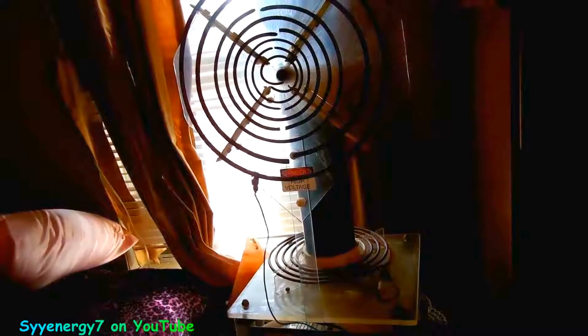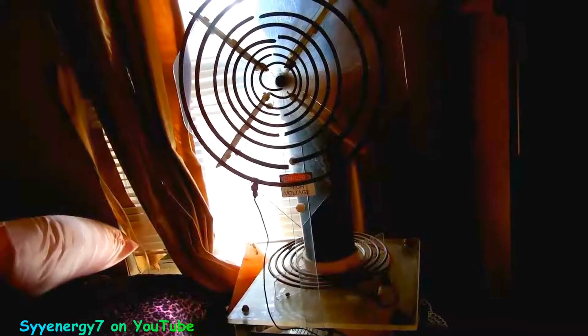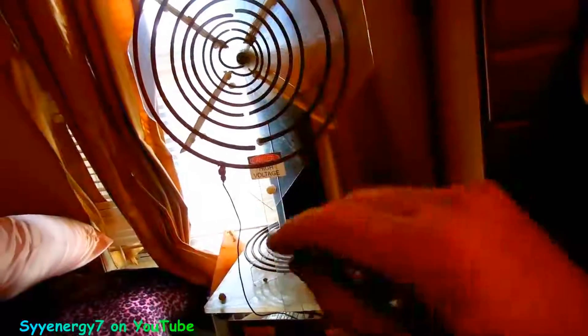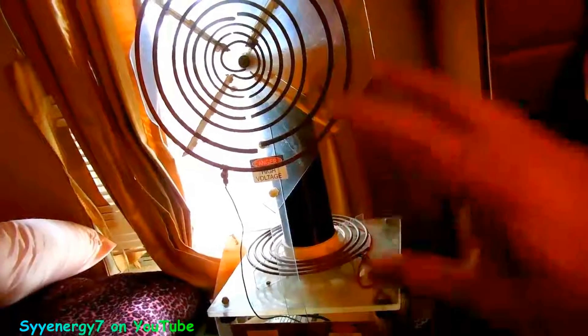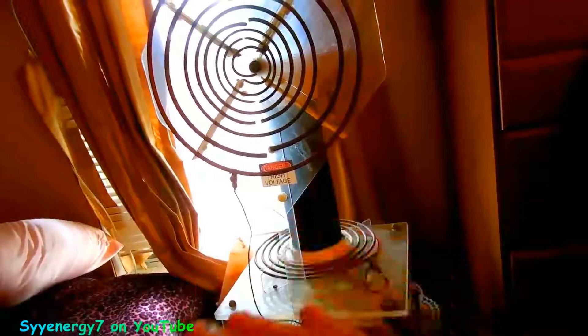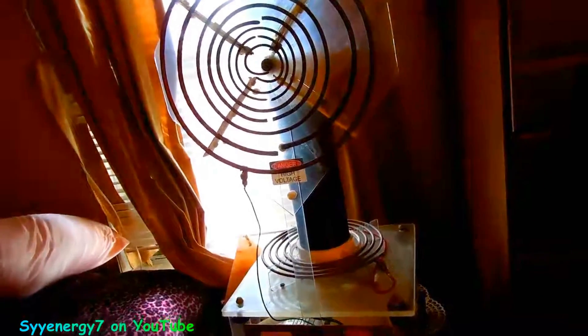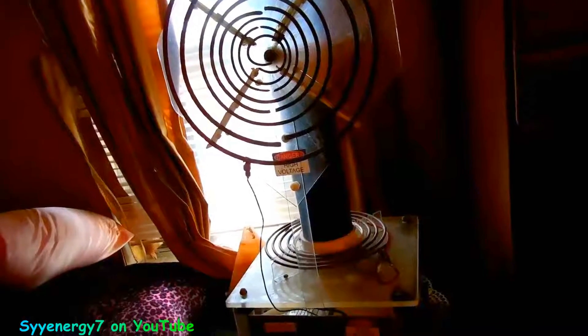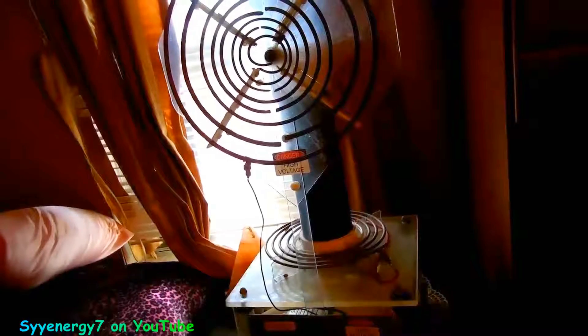As a matter of fact, a lot of times the light bulbs that you touch and dim - they'll go dim, medium, high, dim, medium, high while this is running, even though it's on another circuit breaker. Somehow something's going through the air and it's affecting that. It's doing something.